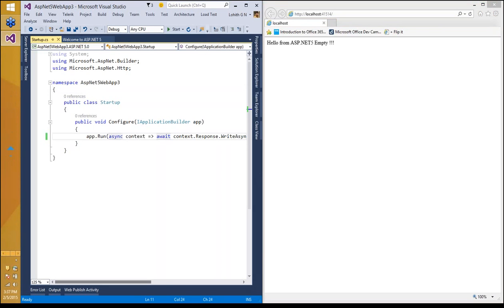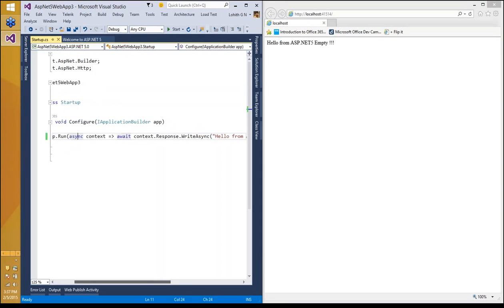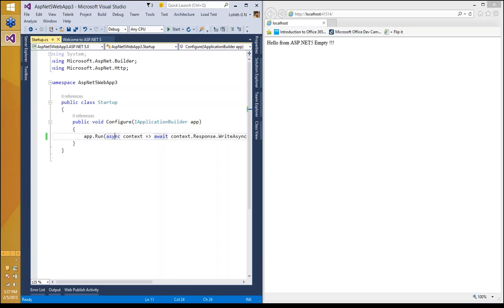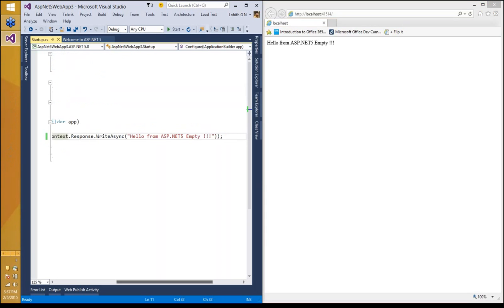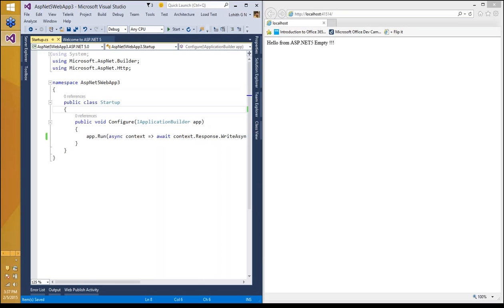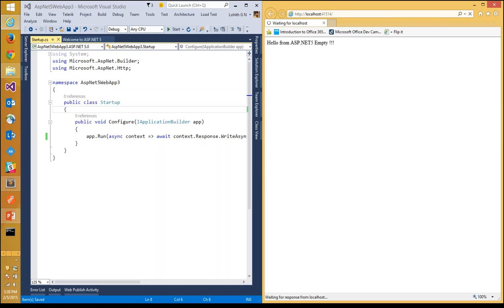You can see that now I'm handling the request at a very low level, right inside my startup.cs, which is nothing but the interface between your app and the hoster. This is like a Katana or the OWIN interface. Now I'll come back here and say hello from ASP.NET 5, Telerik India webinar, and I'm just doing Control S. Now I'm coming back to my browser and doing an F5. And there you go. It says hello from ASP.NET 5, Telerik India webinar.